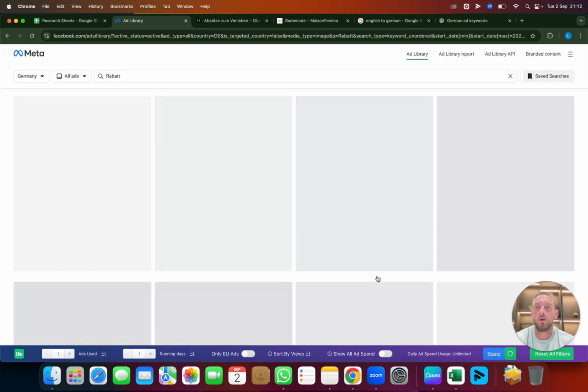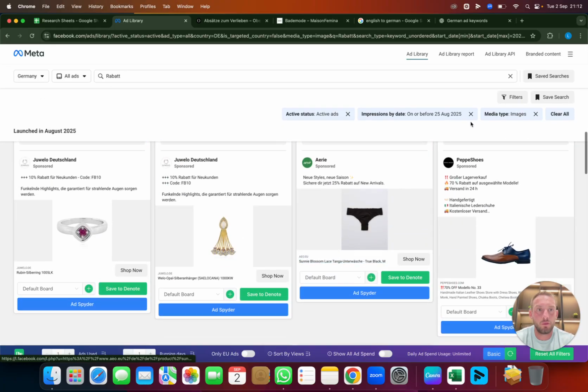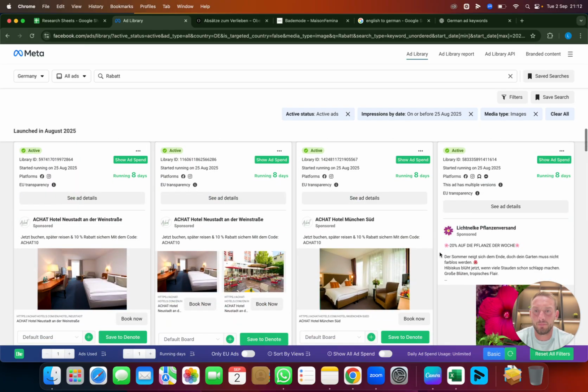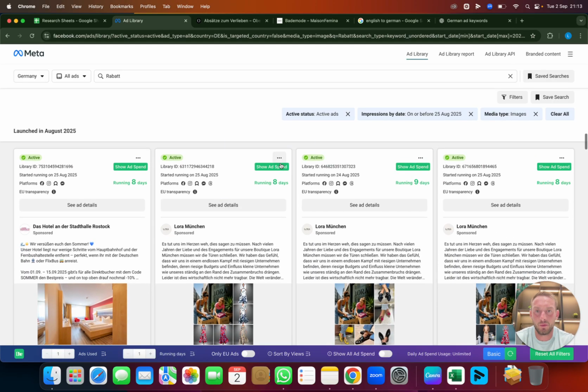As I said before, collections is always the hardest to find, but we just got to keep going through and through to find them. That is how you succeed with product research. We've got some stores here, look.